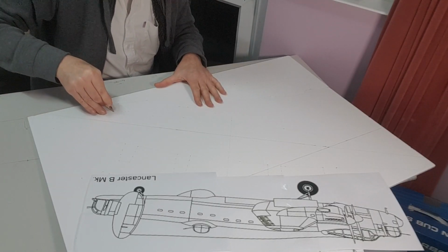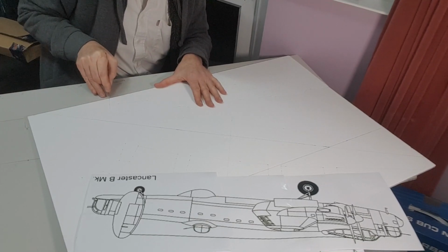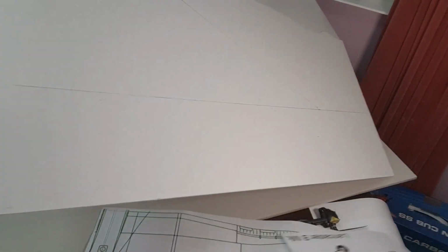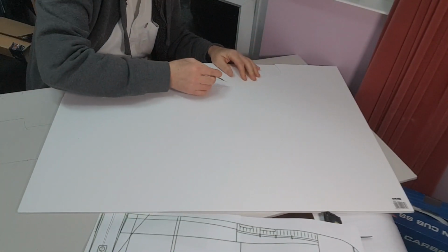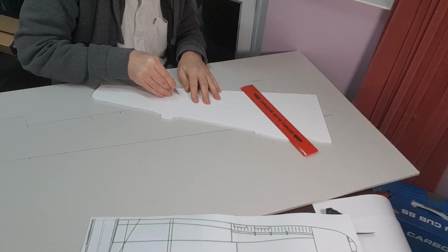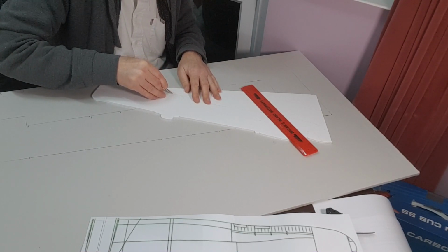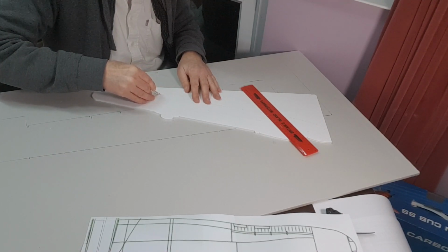I've got about 2 degrees of positive incidence on the main wing. Oops, don't know if that's going to be enough really, but it's all a bit of an experiment. The thing about a profile fuselage is pretty much you just can't tell its profile when it's in the air.